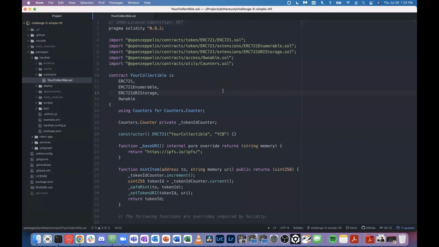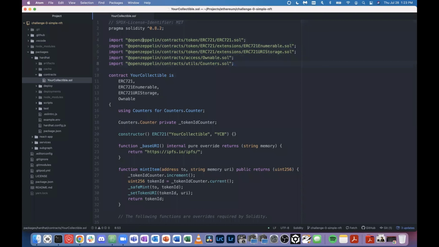which is just, we renamed it basically. It's still the basic contract that comes with it. And what we can see here is that we are doing some inheritance. When you write in Solidity, you have the ability to inherit other contracts. And so we're using a handful of OpenZeppelin contracts. OpenZeppelin is a company that writes solid, secure, trustworthy contracts that have all of the basic functionality for different standards.